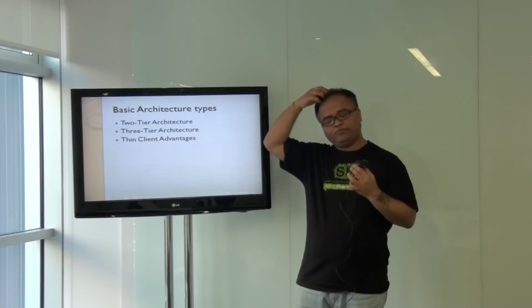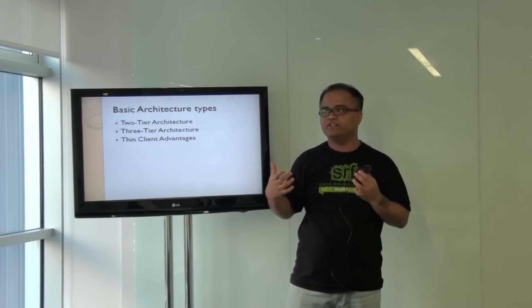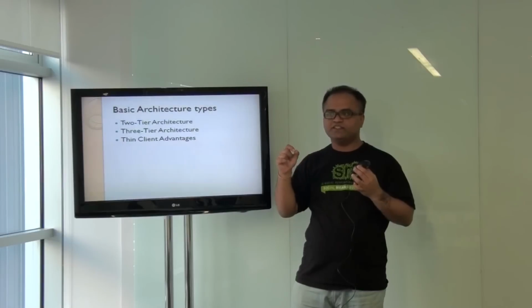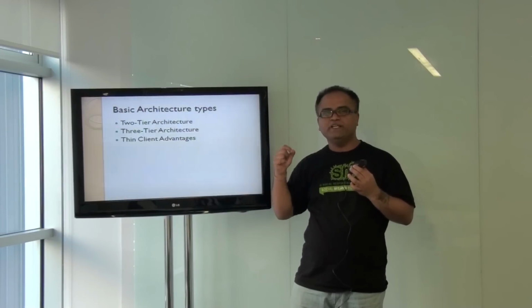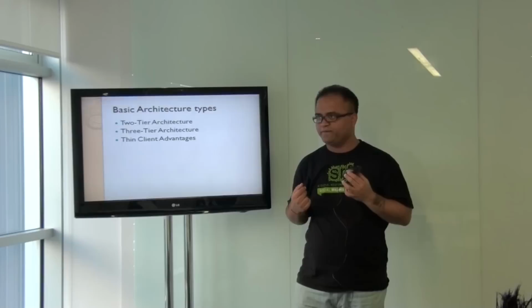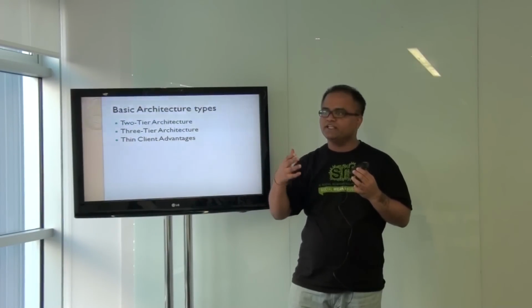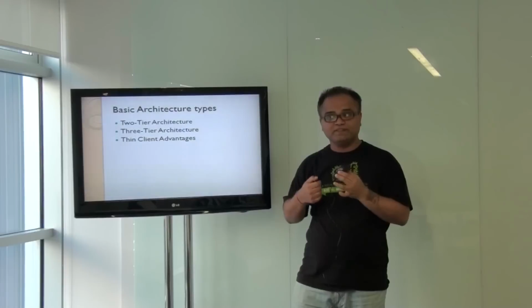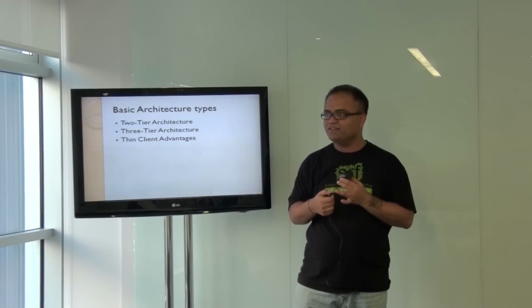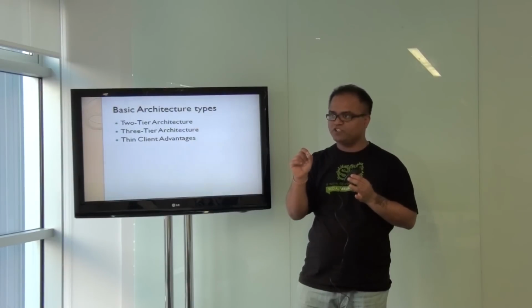And then for me, I think the front end or the client, as sometimes we call it, should be as thin as possible. That is, we should try to keep minimum logic in that client as possible. The reason is, suppose you develop an app, and if you have all the logic in the app, if you are distributing, it's like this big. So every time the customer has to download it, it will be too big, and they will say, no, I don't want this. So keep it as small as possible.